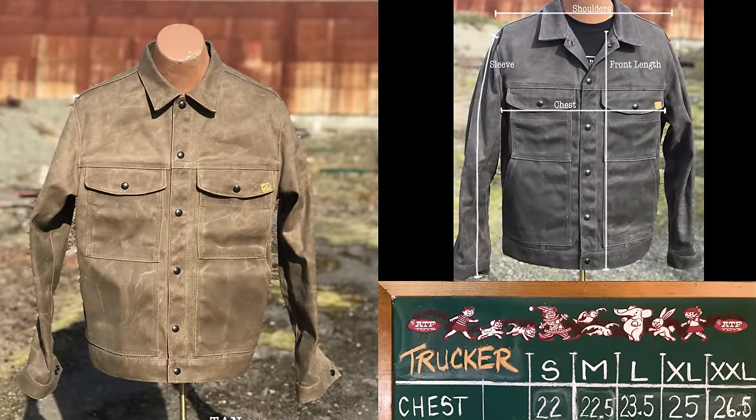I don't really have a problem with products that are inspired by others — we can't all reinvent the wheel each time. And I don't have an issue with homages; it could be an affordable alternative to something really expensive, as long as you know what you're getting. But this is more like a cheap knockoff Rolex you'd buy on 42nd Street. I wouldn't even suggest this as a decent alternative to the Wills jacket. For that, I'd say go with Tin Duck Denim and their Trucker Jacket — it's actually a little more affordable. But this thing, I don't even want it hanging around in my closet. It's just going to be a bad thing altogether. Yeah, I'm talking about you. So it's got to die.